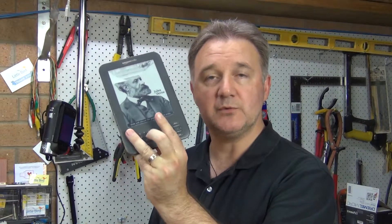Howdy and welcome to the show. Today we're going to pull apart a Kindle — the third generation Kindle with the keyboard, sometimes referred to as the Kindle keyboard. This one has a cracked screen. Rather than replace the screen, which you can get for around thirty to forty dollars, you can actually buy a brand new Kindle seventh generation white ink for around a hundred to a hundred and twenty dollars. So it's really not worth spending forty dollars on this that's fairly old at the moment.